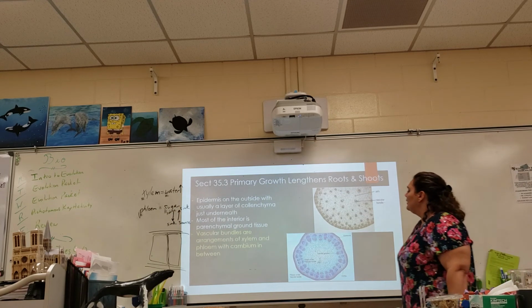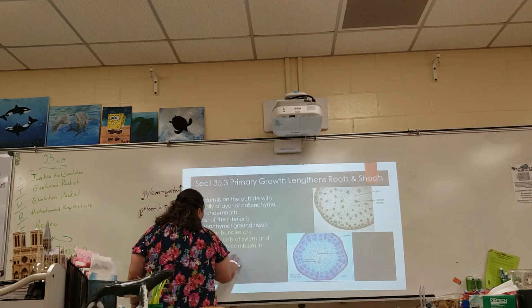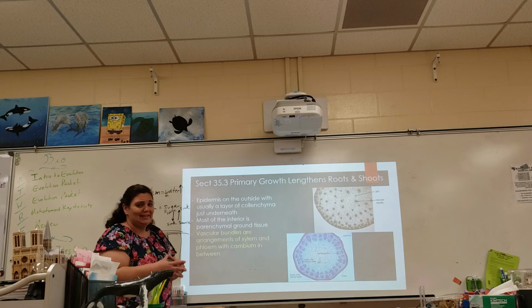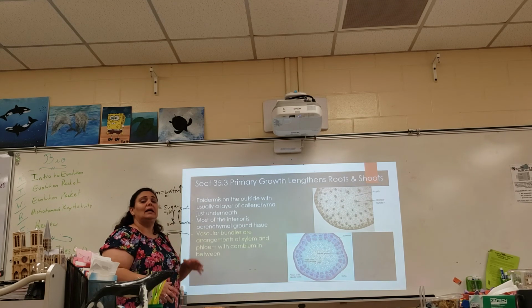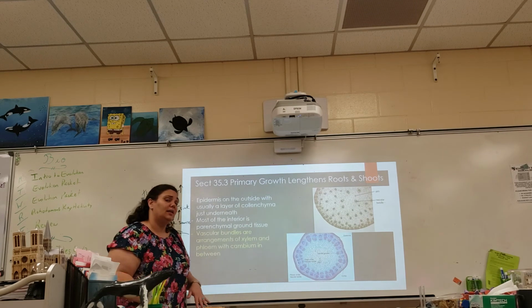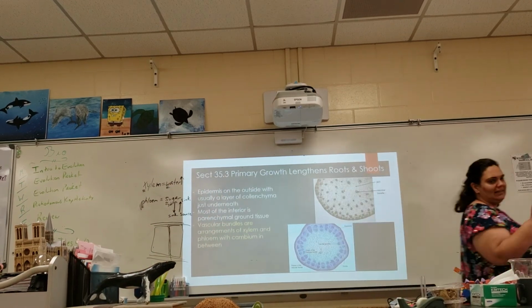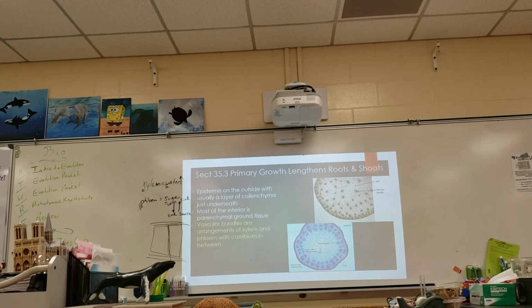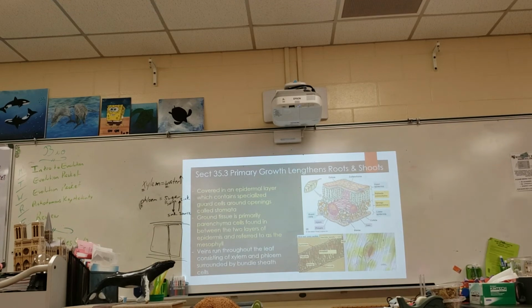Vascular bundles. These guys are arrangements of xylem and phloem with cambium in between them. There is again a difference in the vascular bundling in monocots and dicots. I'm going to let you take a look at that in the lab. Amazing how the lab's overlapping with the lecture. It's almost like I planned it.